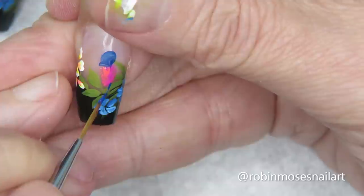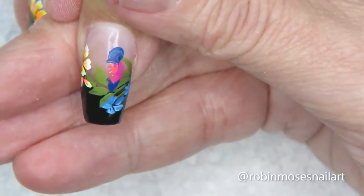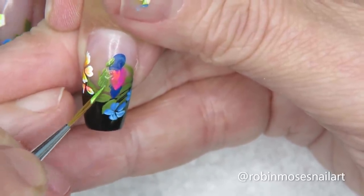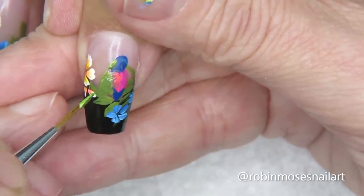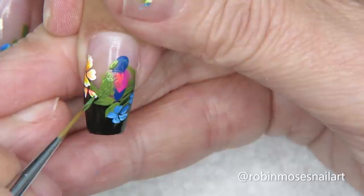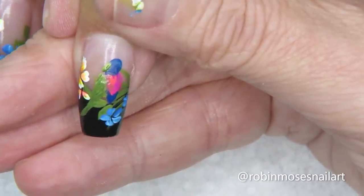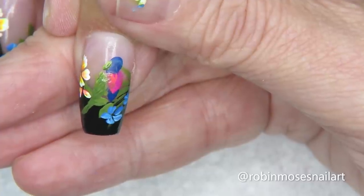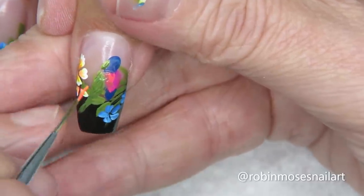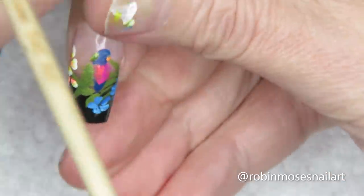And then blue under here, in his little nether region. Then green. His head, the back of his head is green, and then it goes green, green, green, and then his green little arm, and then green tail feather. Then I'm going to do a little bit of orange, by mixing the orange and the yellow. Okay, push. I'm going to zoom in now.